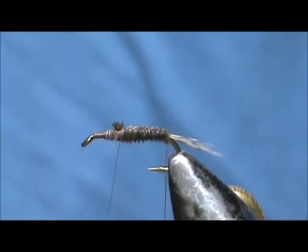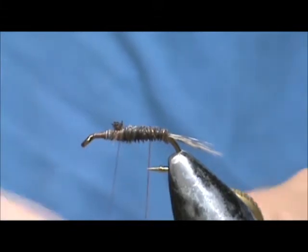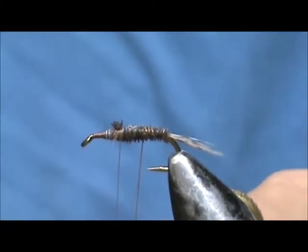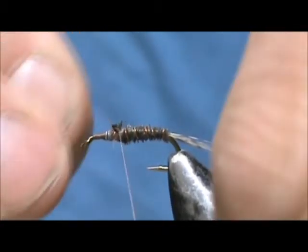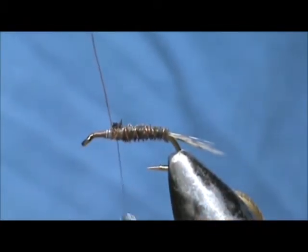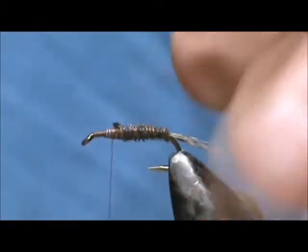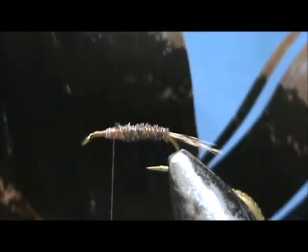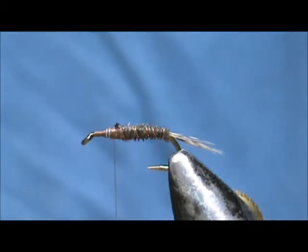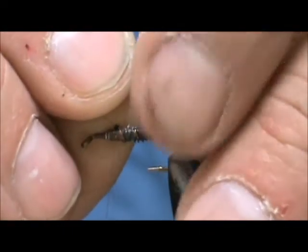Now we're going to take the fine copper wire and we're going to counter wrap that. And tie that off. And we can break off the excess. Now for the wing case, we're going to take that turkey quill and we're going to take the top dark section. I want this to be very dark. And I'm going to tie them in by the tag end.